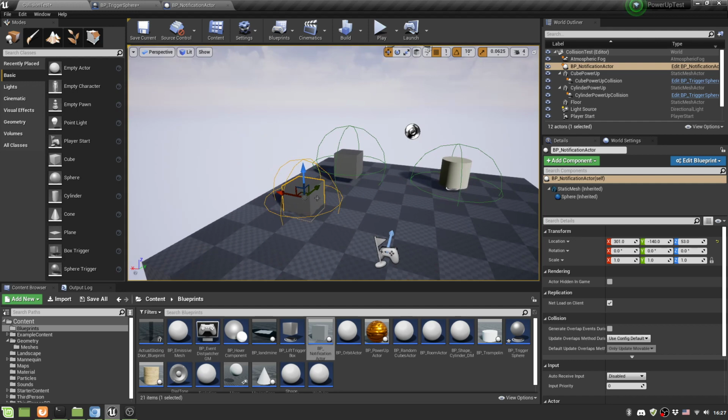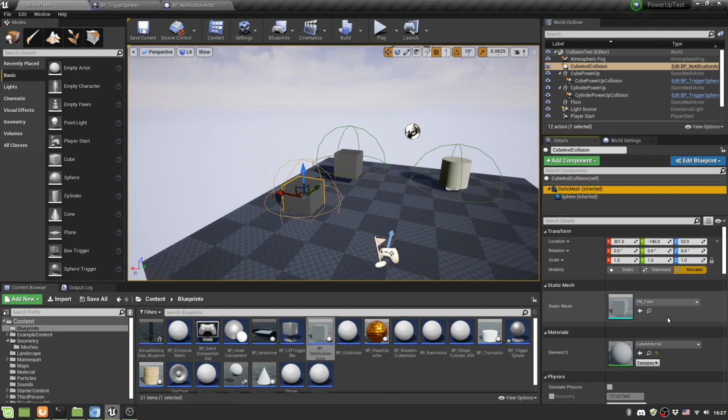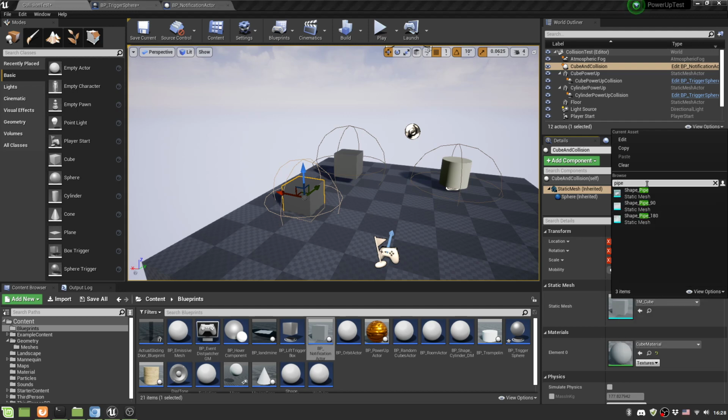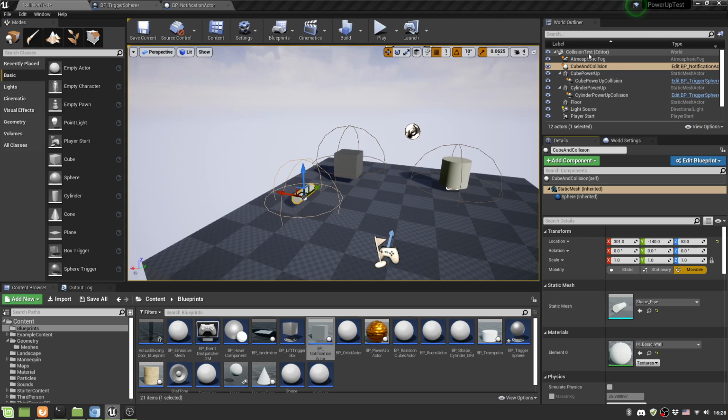And notice here that, let's rename this, cube actor, or cube and collision. Cube and collision. Okay, we'll call it that. And then if you select this guy, you see that you could customize the mesh that we're showing here, right? Which we could, for example, change this to be a pipe. Then the name is not very appropriate here. It's always very important to keep the names relevant. So let's call this static mesh and collision. Okay, so we've changed it.